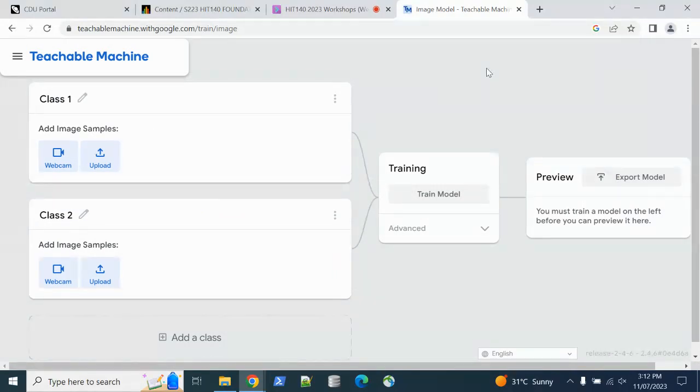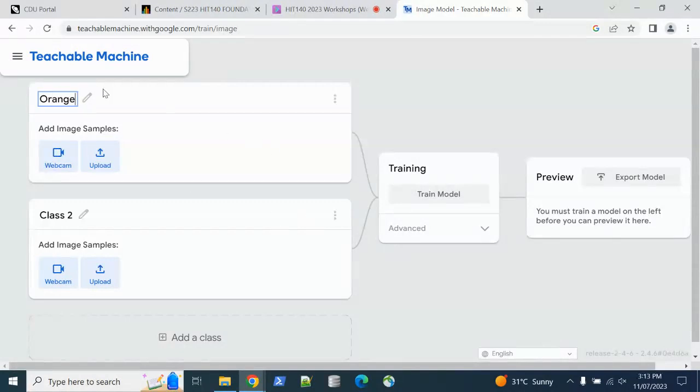I mentioned before that we need to show previous data to the computer to learn from, right? Only then can it predict the new set of data. So the first step in data science is to have a data set to work with, or to train the computer with. Let's assume in this case, I want the computer to predict whether an image is an apple or an orange. So I need to supply the computer with images of apples and oranges. Because there are just two categories to predict, we call it class.